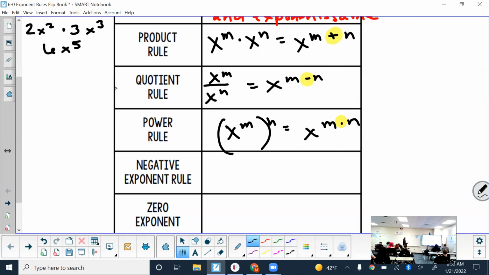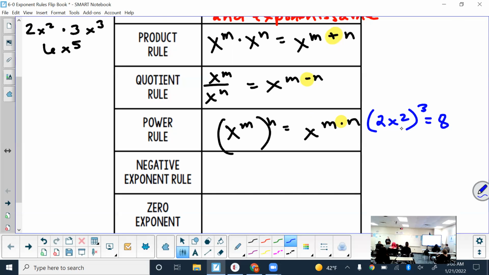All right, we'll do an example for power rule real quick. So let's say I have 2 times x squared, all raised to the third power. All right, coefficients you always treat the same. So if you remember from the video, it said this exponent would go to the 2 and to the x. It's really 2 cubed. So what is 2 cubed? 2 to the third power, which equals what? 8. All right, so the coefficients you treat like normal. 2 cubed is still 2 cubed, which is 8.